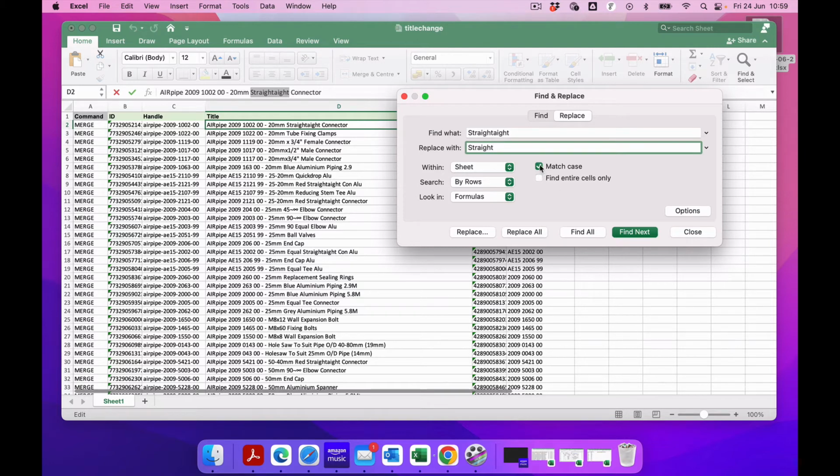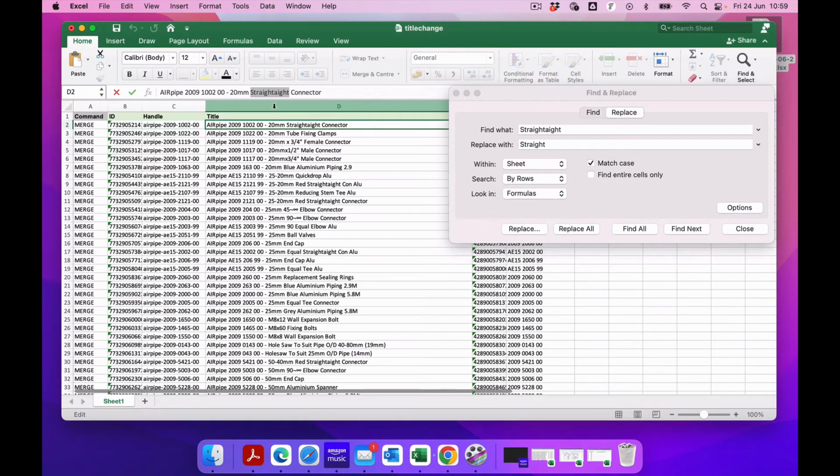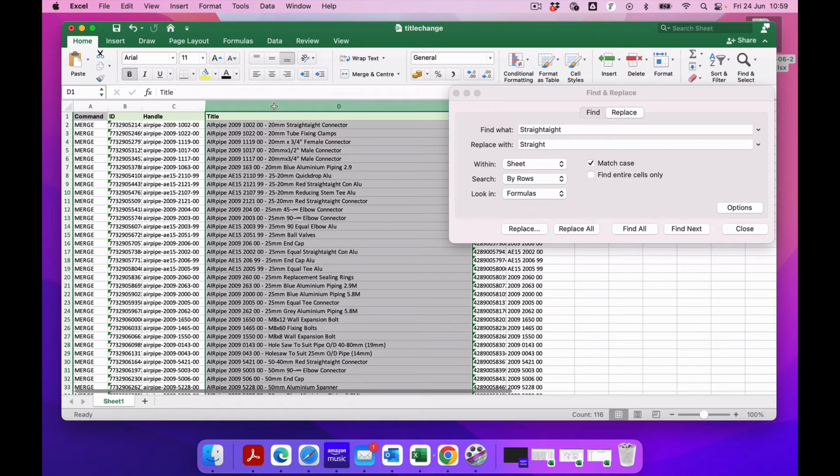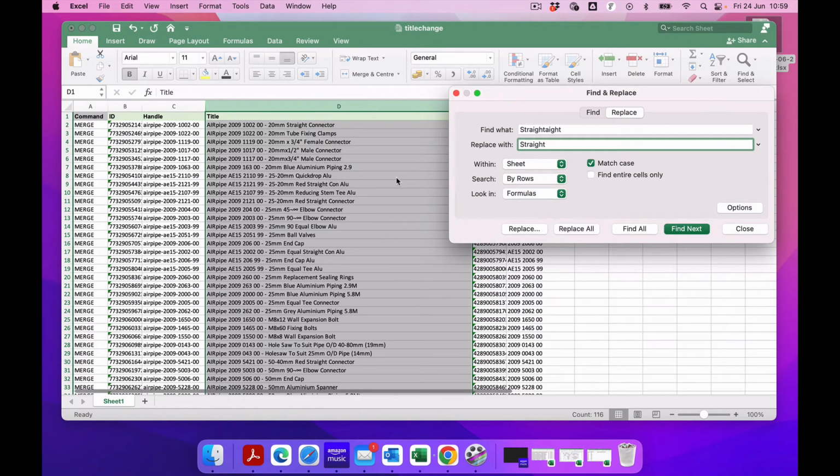I mean, you don't have to have the match on there. So once you've got find what, which is that, replace with straight, click on the D, so that part is highlighted, and then replace all, and that will replace everything in the D section. So you want to do that. Okay, so that's now been changed.